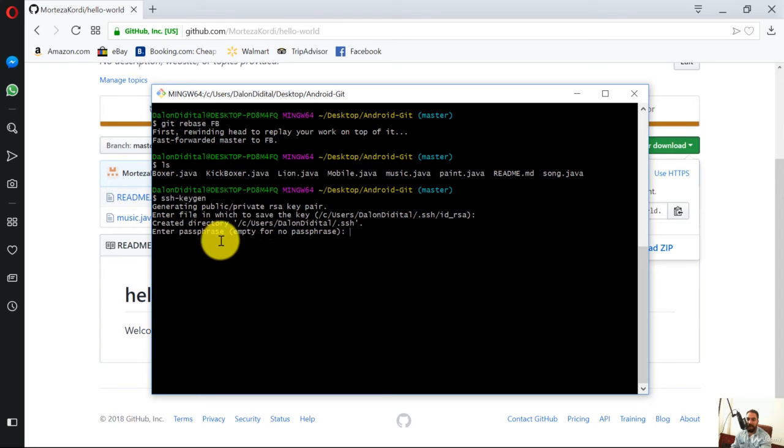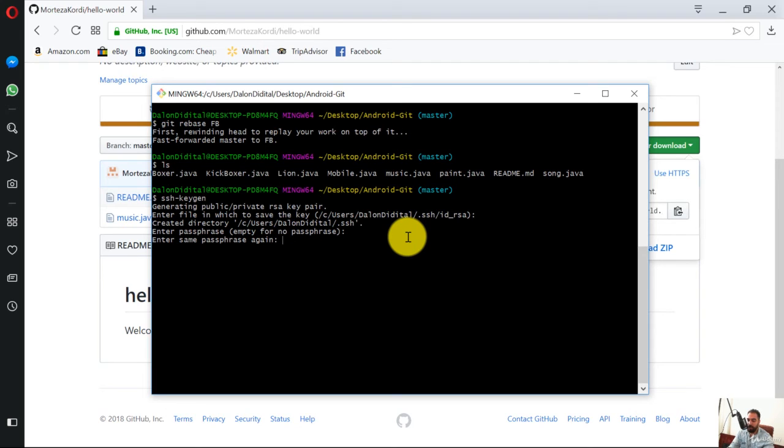And then it says enter passphrase, and it says empty for no passphrase. So if you want to specify a passphrase, you can enter it here. As you can see, as I'm writing my passphrase, it is not showing me the letters or even little circles. So it is more secure.